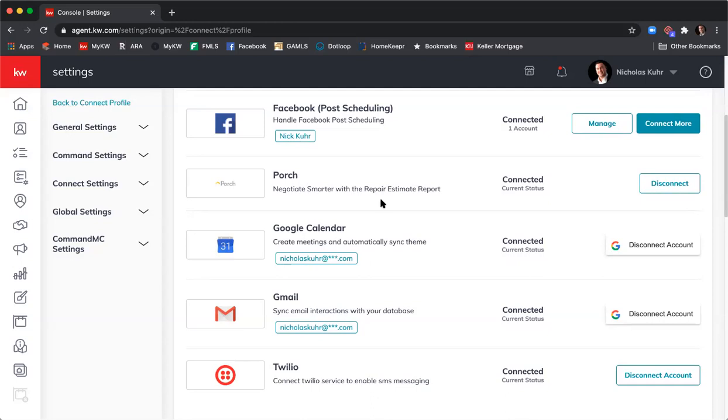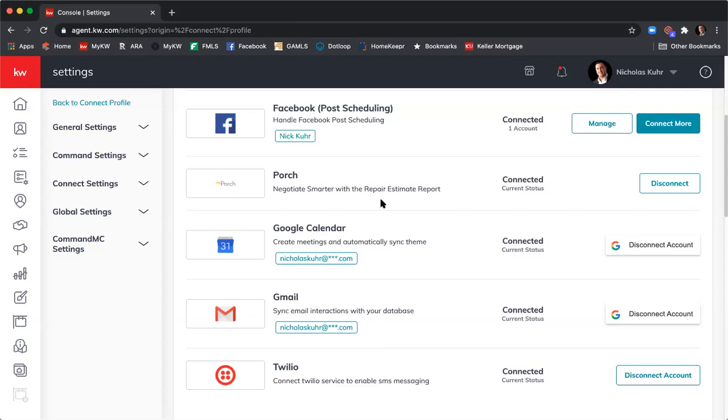And vice versa, if you're working with a buyer and you go through an inspection and you want to ask for some closing costs or for some repairs, you can use Porch to figure out what those costs would be. So when you submit an amendment to address concerns, you have actual data to say, hey, we want X amount of money in closing costs because it's going to cost this amount for us to repair these 6 things after closing.